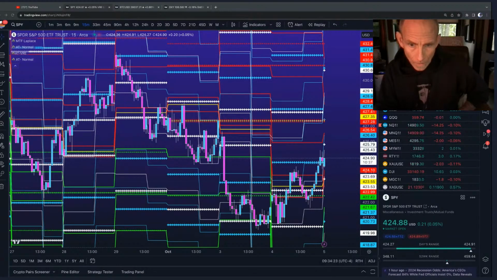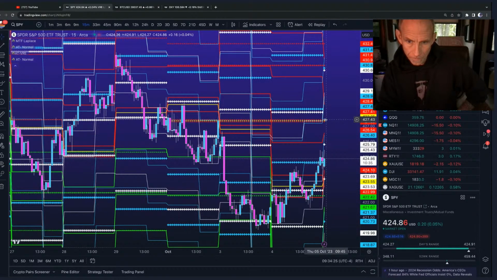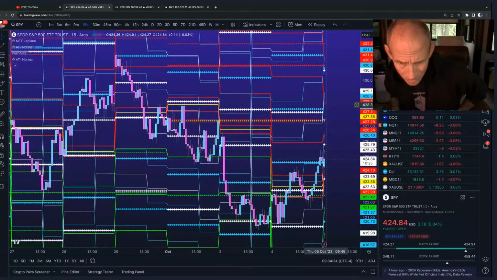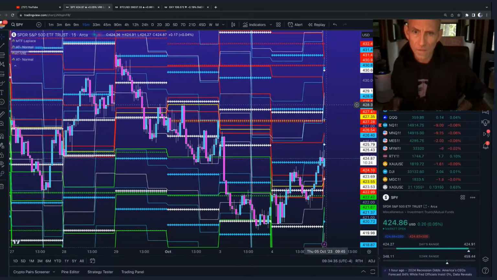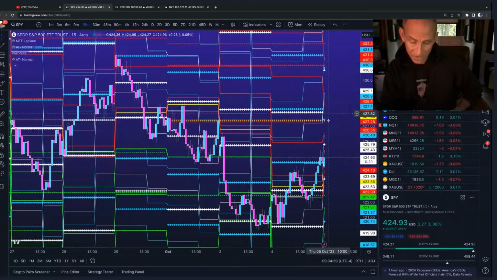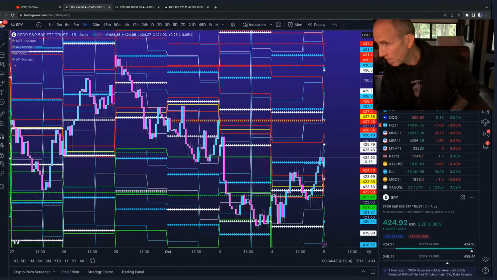And if you go to the second, it would be 428. It's even cheaper. The 428s are a quarter. Yeah, it just feels like it wants to go. And you've got the second resistance level on the daily, up there at the 428. Yeah, 1SD is right at the weekly range. Yeah, man.